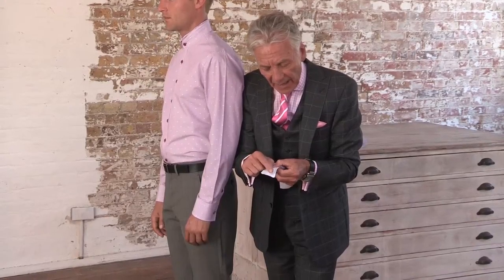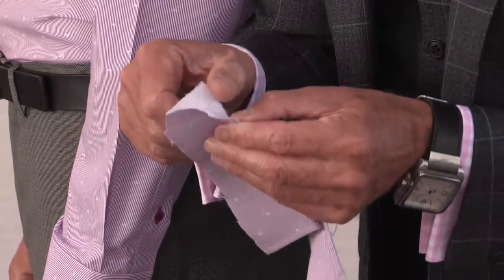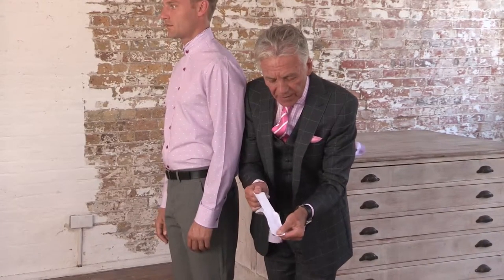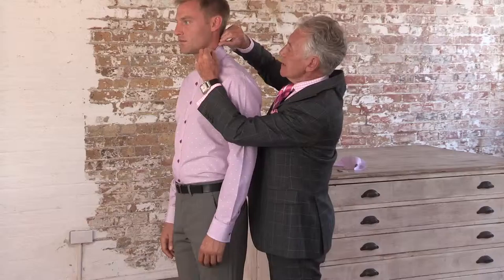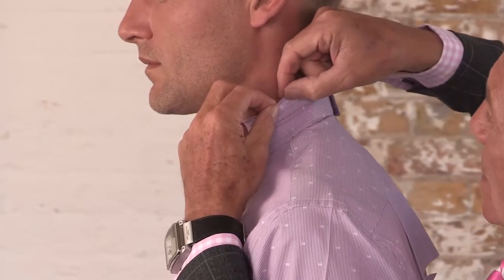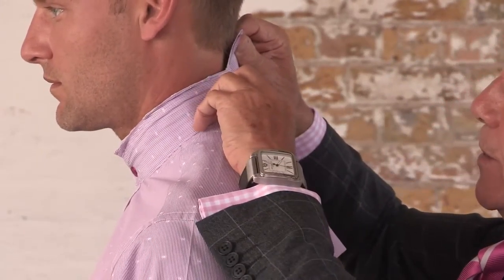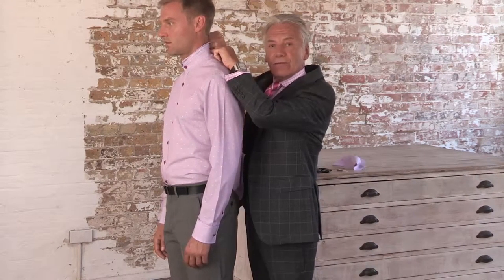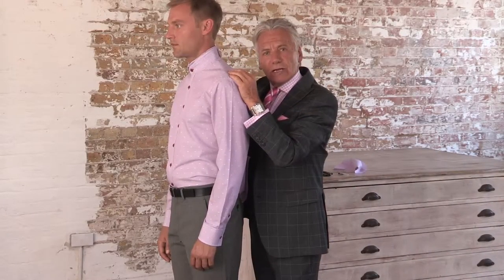The second layer, which is each individually applied by hand, runs diagonally, which allows the collar, when it bends around the neck, to bend easily. So there are two layers of interlining in each collar. When that is joined onto the collar here, that second interlining stops short, so there's just one layer at this point so it doesn't make it too thick. This allows the collar to bend over the neck stand easily and leave enough room for the tie to go through. That very delicate edge on the collar is critically important.